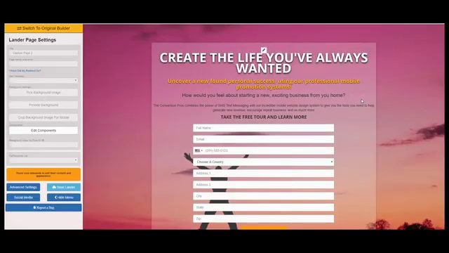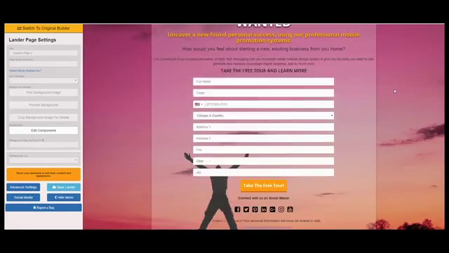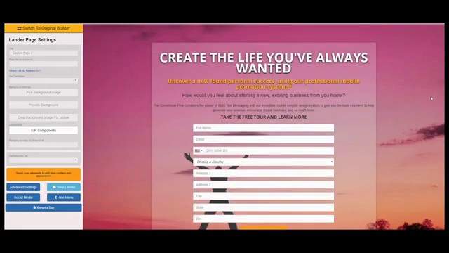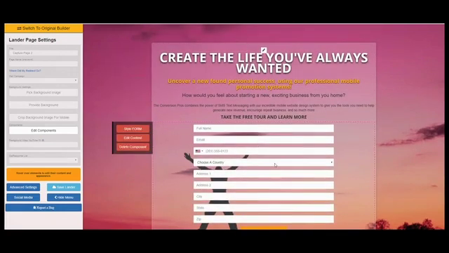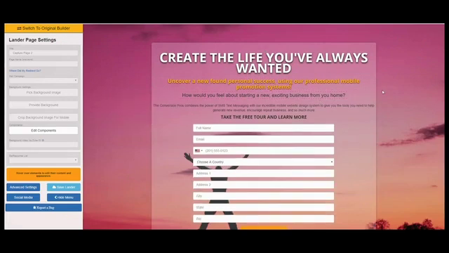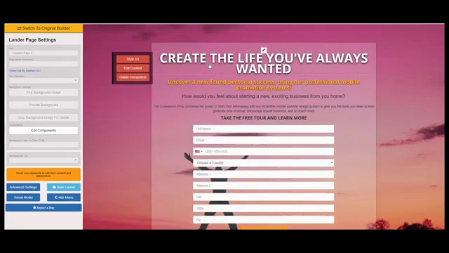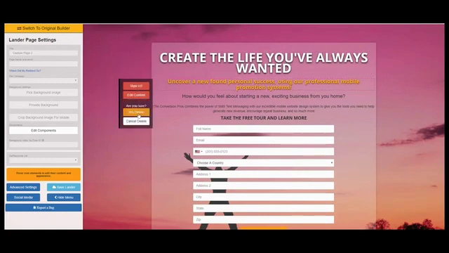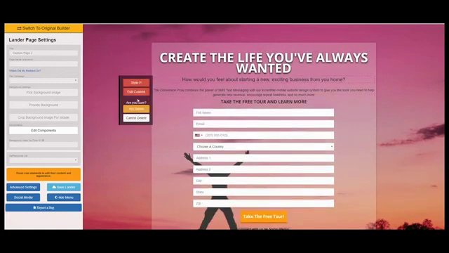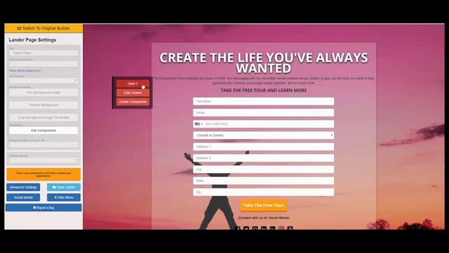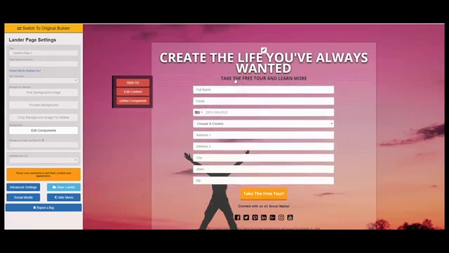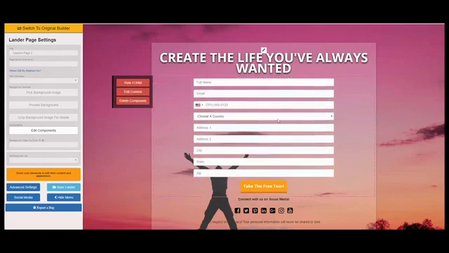Welcome to step 2 on day 2 of how to build pages. Step 2 is editing text and changing backgrounds. So to make this real easy, when you open up a template, what I would do is keep the header here and just click and delete every one of these other lines. Don't worry, you can add them back if you need it, but this will make it very, very easy to see what you can do here.